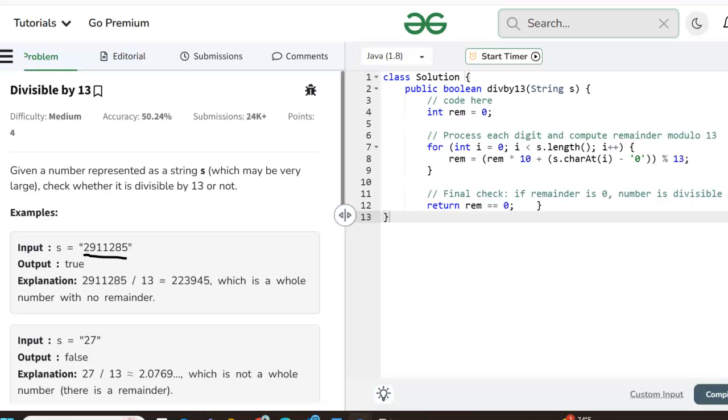We're just going to take it one digit at a time and compute the remainder mod 13 as it says here. Remainder originally is 0. We'll take 0 times 10 plus the first character, and we're starting from the left. So the first character is 2.